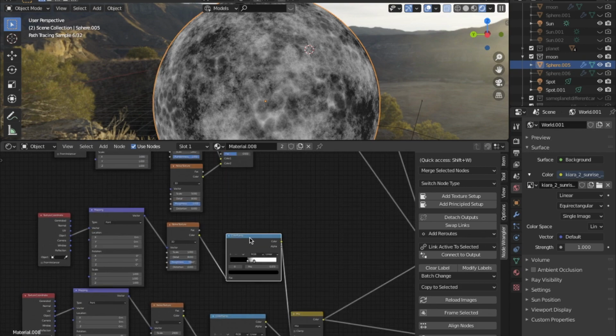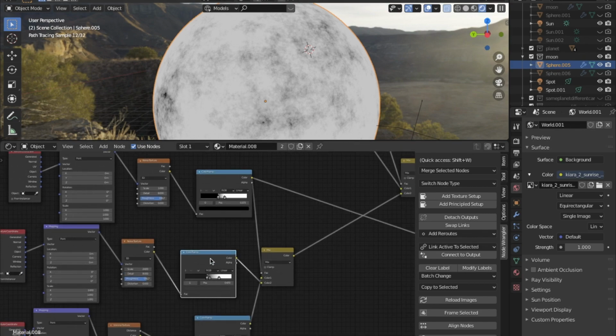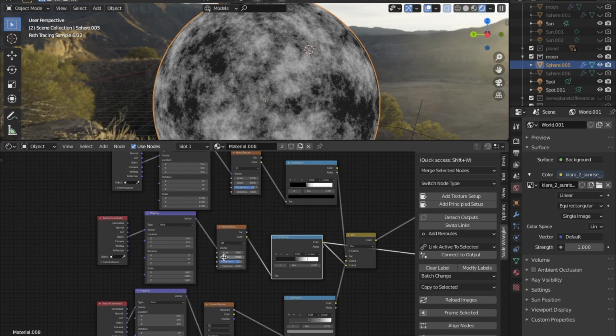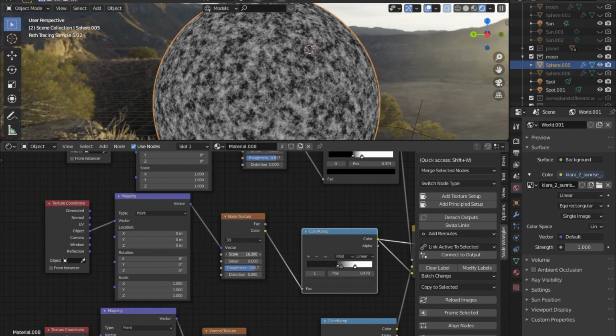I made this by using a noise texture as a factor. As you can see, it's very subtle because there's not that big of a difference between black and white, but it does add a bit. This is the noise texture. It's pretty much the whole thing. It's just a bit of roughness, at a very low scale, because if I up the scale, as you can see, it gets too noisy.